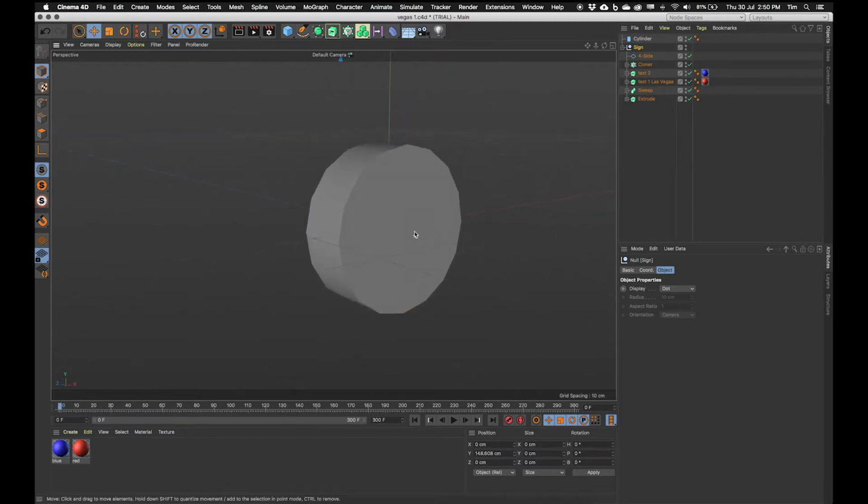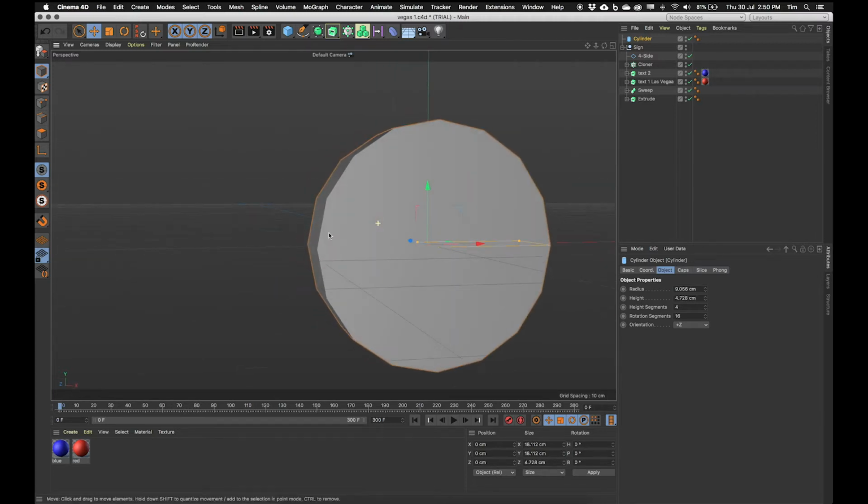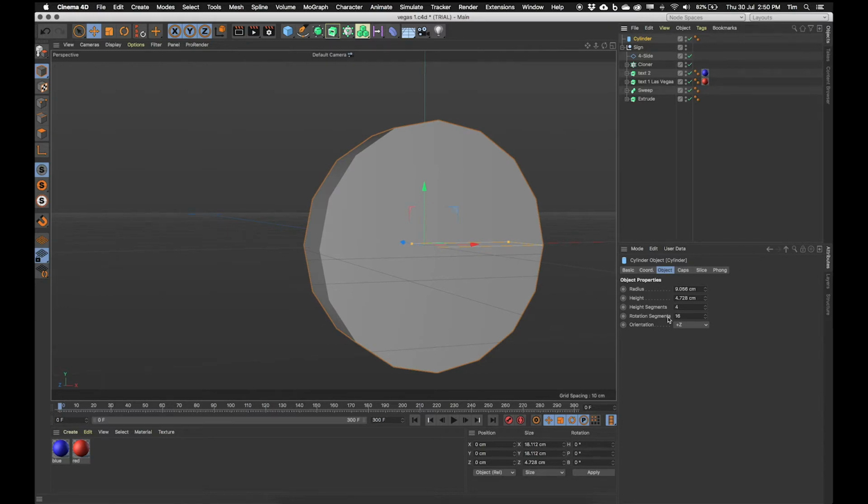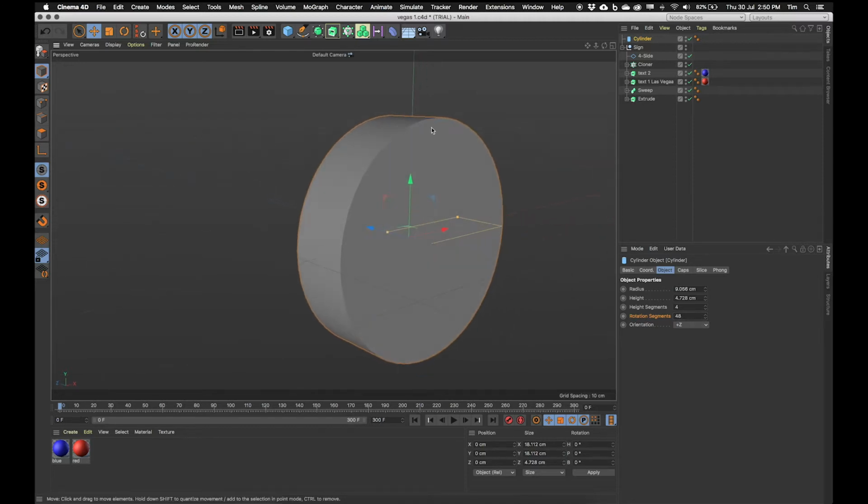Okay, so here is my cylinder. Let's make it a little bit shallower. Now looking at the cylinder, the default settings, I don't have very many sides on this, so it's looking a little angular and not very pretty. So in the cylinder, I want to go to the rotation segments. That's how many segments go around and make up the sort of curved shape. And I'm going to turn these right up to, I don't know, something like 48. Something that divides nice and evenly by 4. I think it's always good practice in case you need to split things or arrange things. I want it smooth. That's the main thing. Okay, so this is smooth. That's the base of our W for the welcome sign.